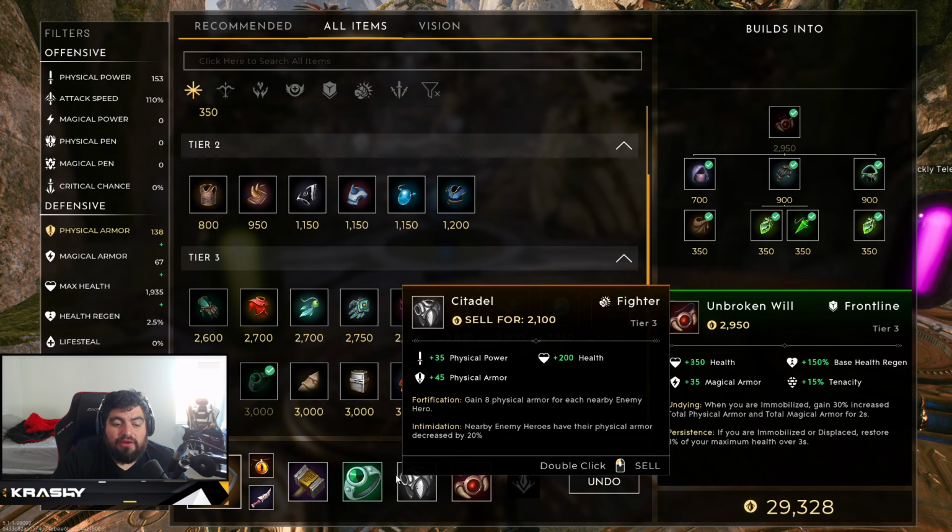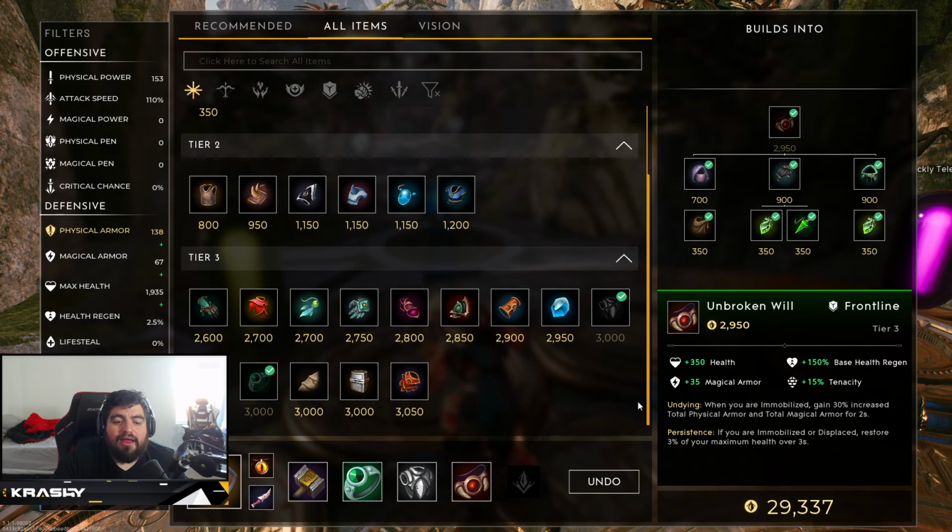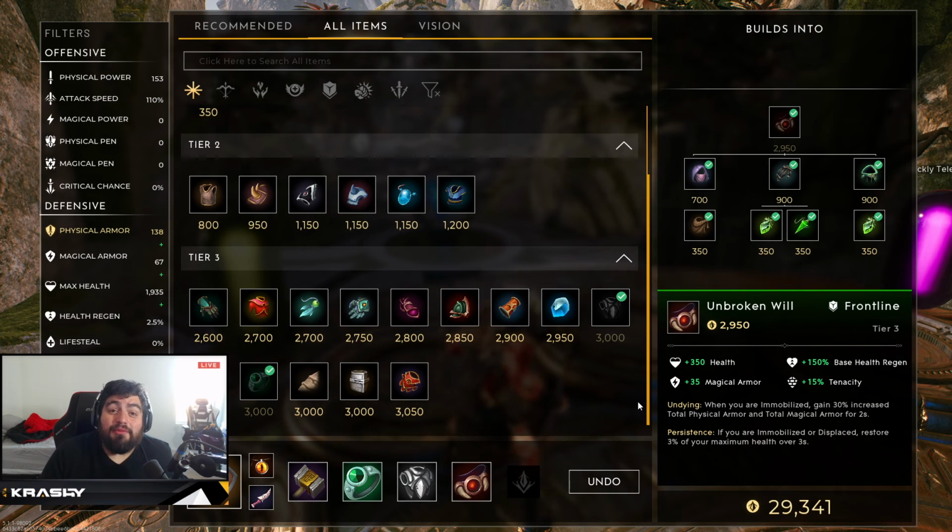And yeah, so that's my thoughts, friends. I think a core 3-item build is what you're going to look like with this for Tanky Kai. And hopefully this has been informative and gives you a bit of a kicking off point for how to build Chimera.